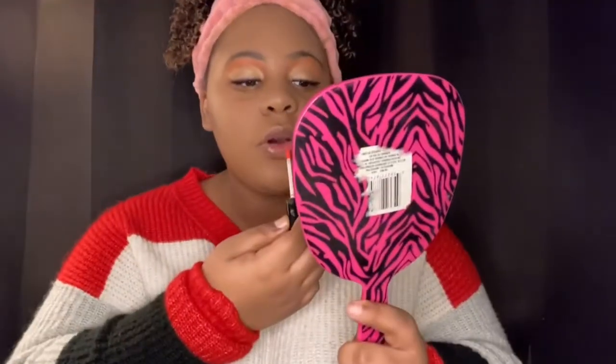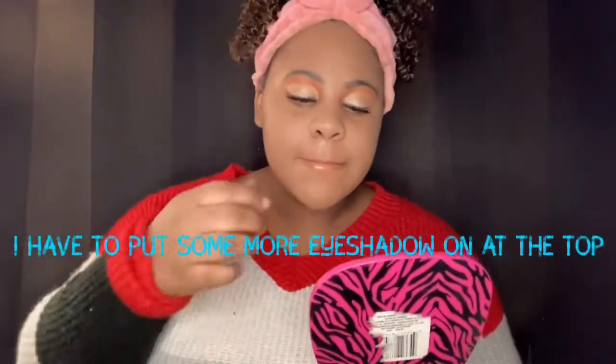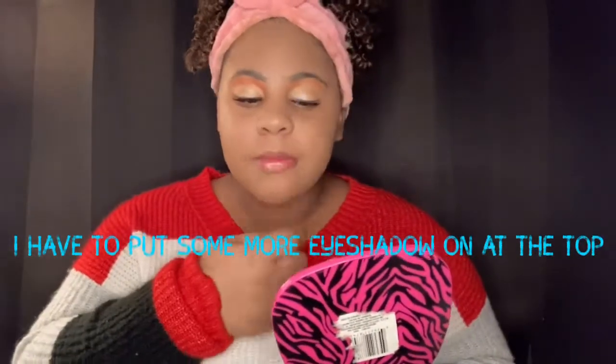What I do last is take lip gloss, just to add a little color. You always gotta put the lip gloss on. This is a pink lip gloss, so we're getting in the Valentine's Day spirit. I don't put that much lip gloss on, and I'm not done rubbing it in. I don't wear too much lip gloss because I eat right after and I don't want my lip gloss coming off right after I just put my makeup on. It really bothers me when my makeup gets wiped off.